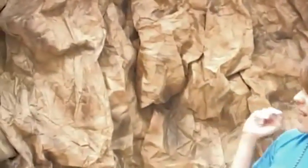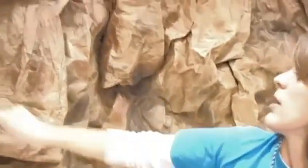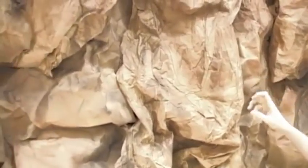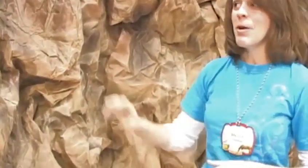People start freaking out when you start adding paints in, but there really is no technique. You don't have to do it in a certain order or anything. I just came in and said, there's a crevice here, I think I'm going to hit a little black paint here. And I just did one color at a time because it was easier. But you could, if you were really into it, do black and brown at the same time. There really is no order and you really can't mess it up. In fact, if you don't like it, you just spray right over it. And we used the same paper when we set it up in Nashville for our video shoot.